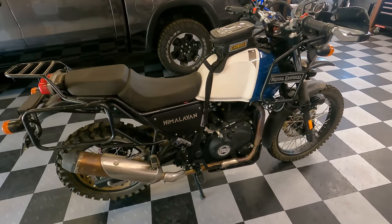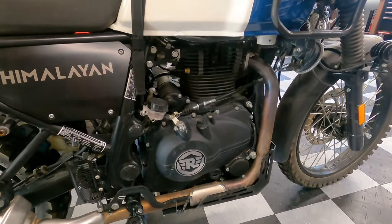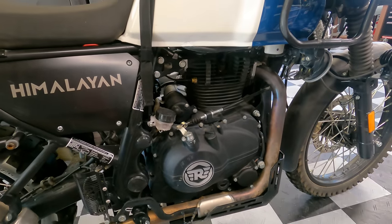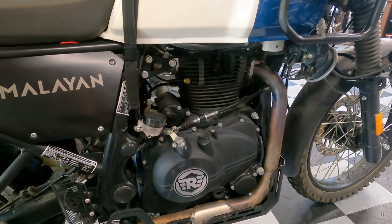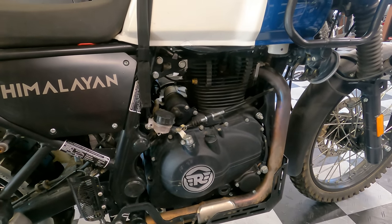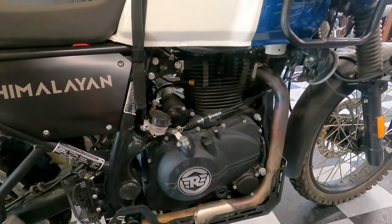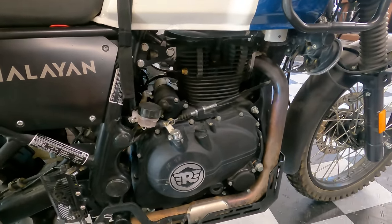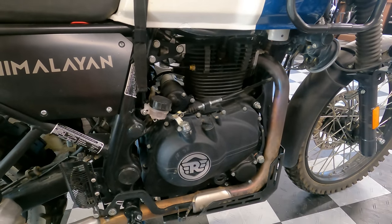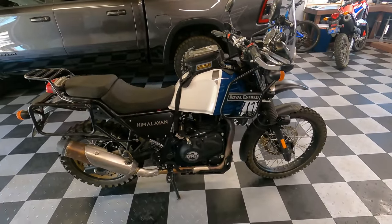So why don't we start with the engine? The engine on the Himalayan is a 411cc single overhead cam air-cooled four-valve engine. And it puts out about 24 horsepower at the crank, or about 18 kilowatts at 6,500 RPM, or 23 foot-pounds or 32 newton-meters of torque. And that torque comes in at 4,200 RPM. The engine is a very basic old school design. That's part of the bike's attraction, part of its charm, but also part of the reason why it doesn't make very competitive horsepower numbers.